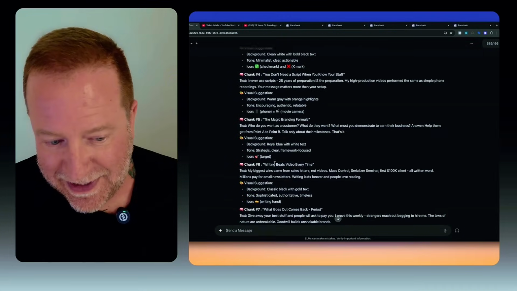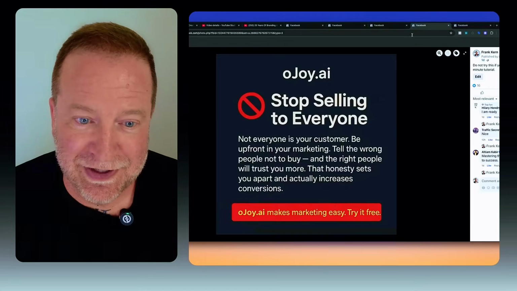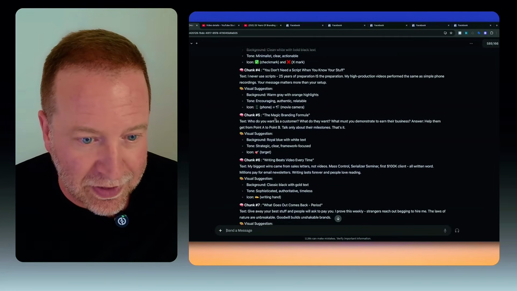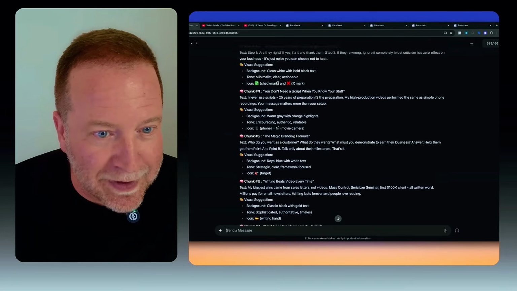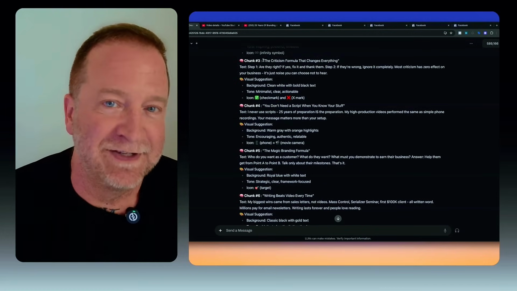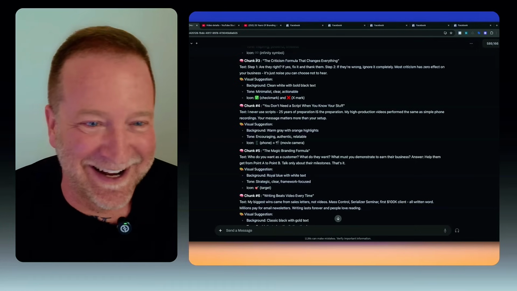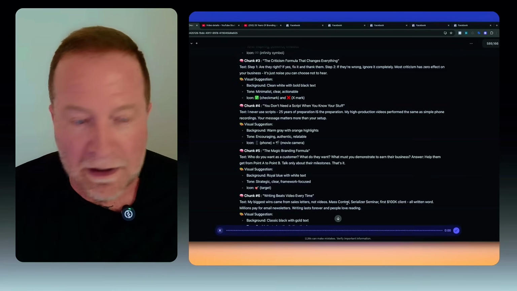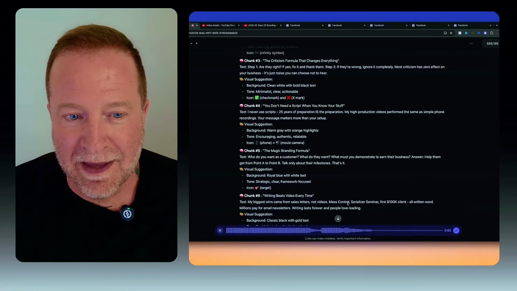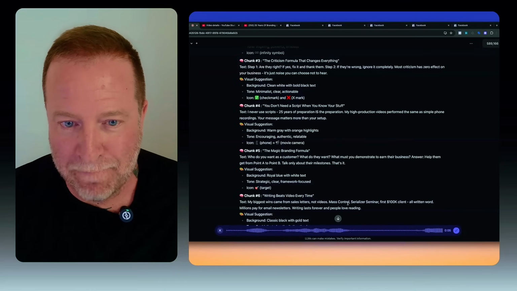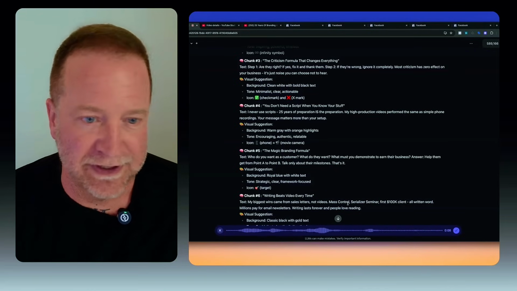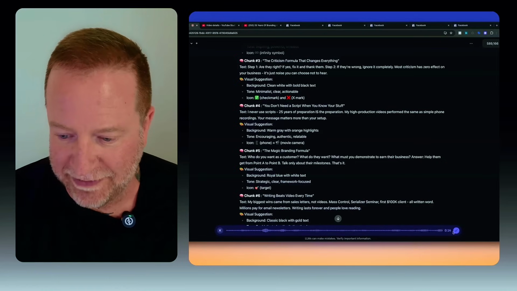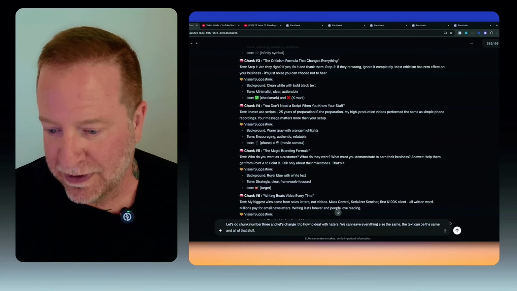Okay, cool. So each one of these is an idea that can be turned into one of these little card thingies, authority cards. So let's do number 3. Wait, where were we? Number 3. Yeah. Can't see very well. I was doing great on video today. Anyway, let's do this one and let's change some stuff because I just like to. Let's do chunk number 3 and let's change it to how to deal with haters. We can leave everything else the same. The text can be the same and all of that stuff. Cool. I just think that's a better title.